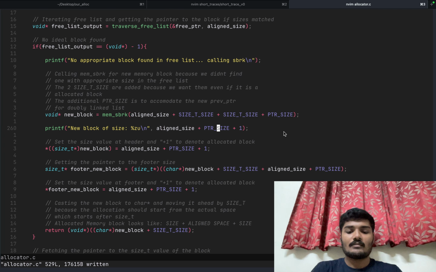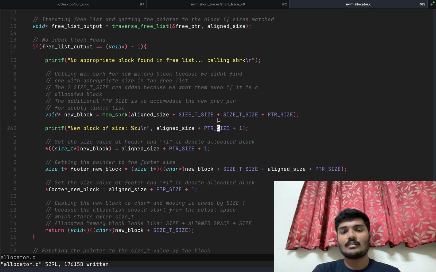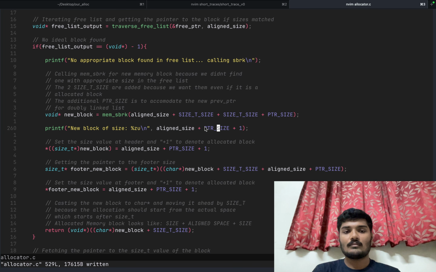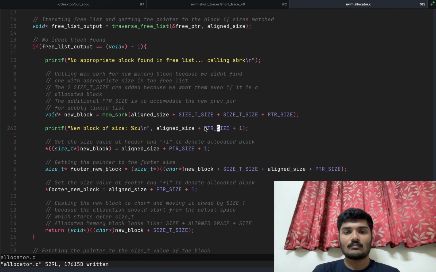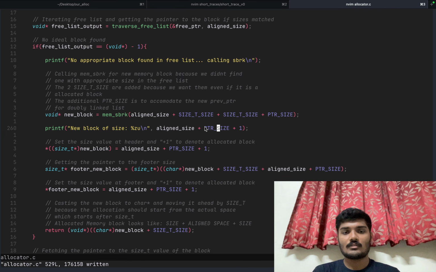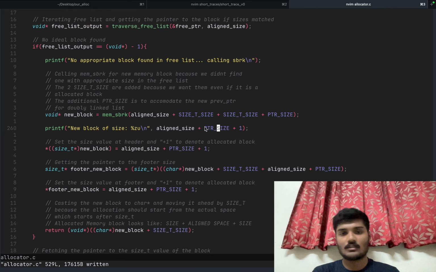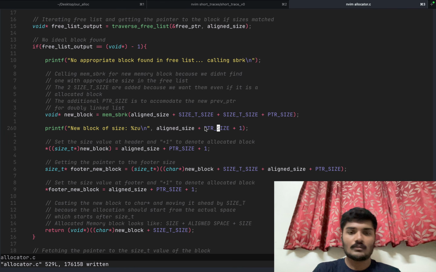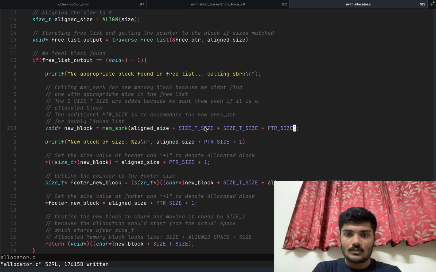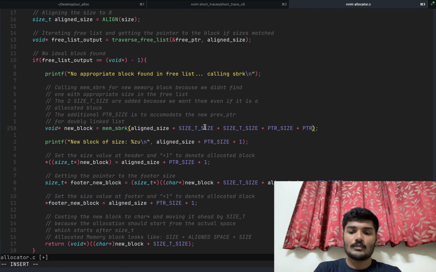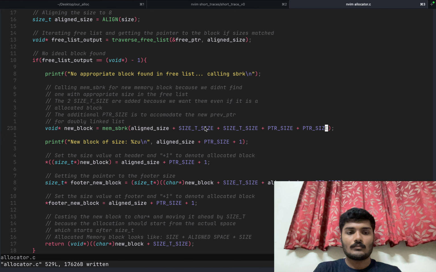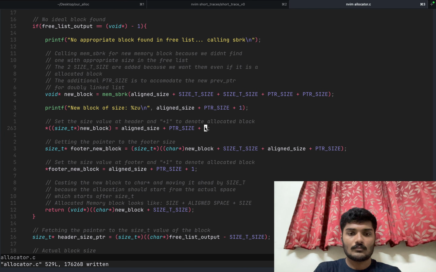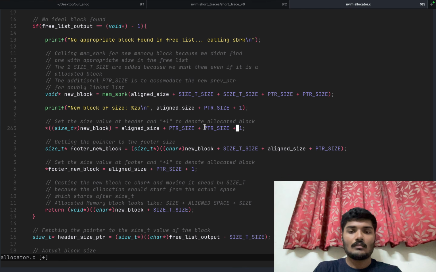For now, I guess this is right. So 2048. We're saying the smallest allocation, let's say 0. We're still calling this. This should be an additional pointer size, actually, and here it should be pointer size.